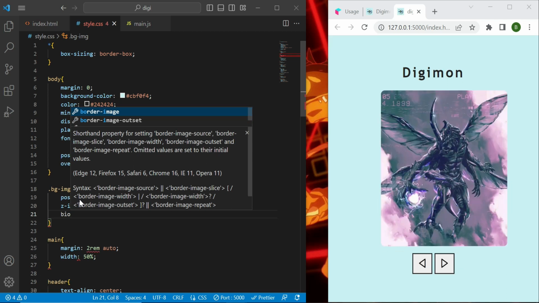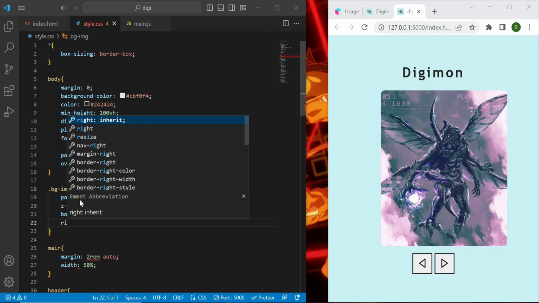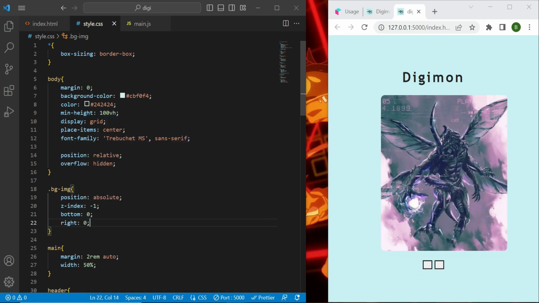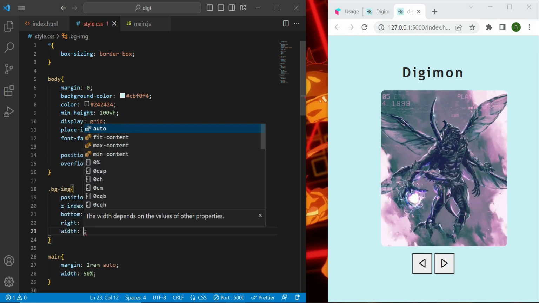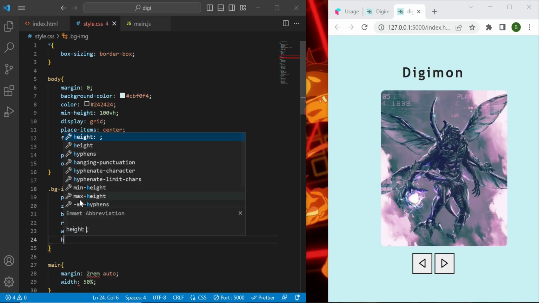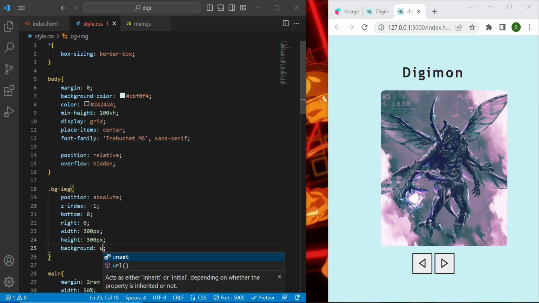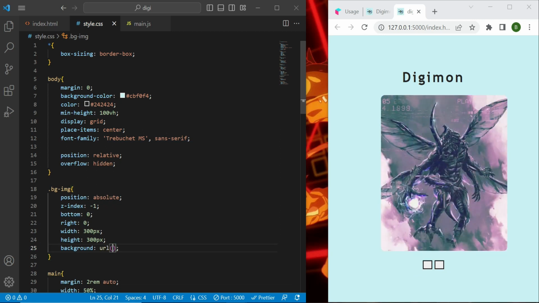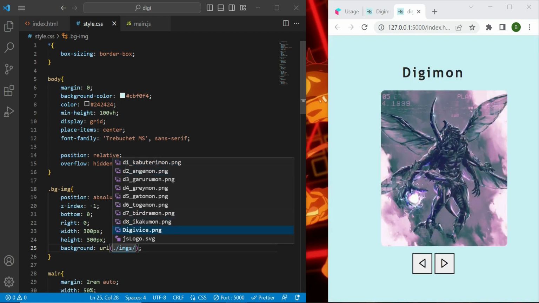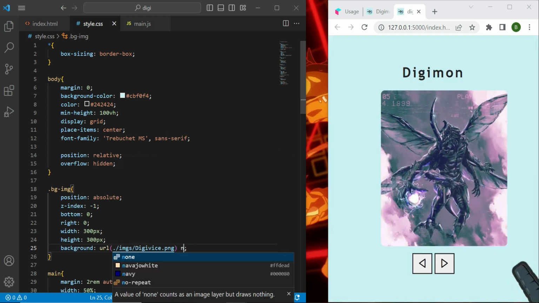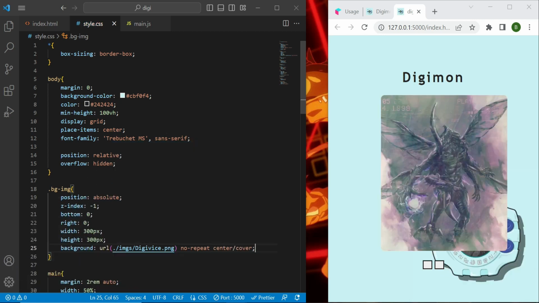Let's go with bottom 0, right 0. Now let's give it a width of 300 pixels, height 300 pixels, and the background shorthand, because background image is going to be URL function. So images and the digivice png, naturally no repeat, center, and background size should be cover.